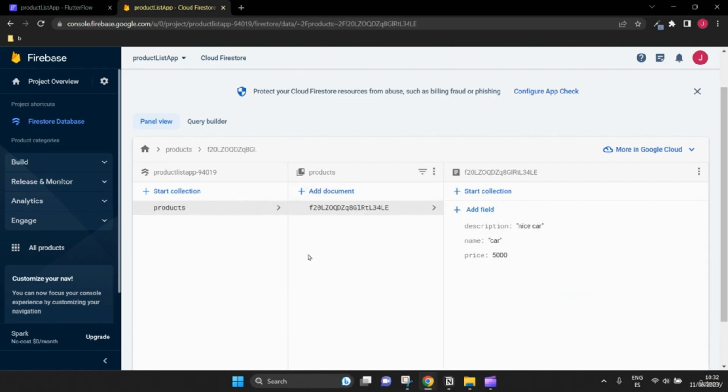So we have created this manually from Firebase, but this is not the way to do it. The way we want to do it is that we want the user to be able to generate this data, but from the application. So let's delete this document and see how we would do it from the application. Okay, let's go to here above the documents, here in these 3 dots. Let's click here and select delete collection.